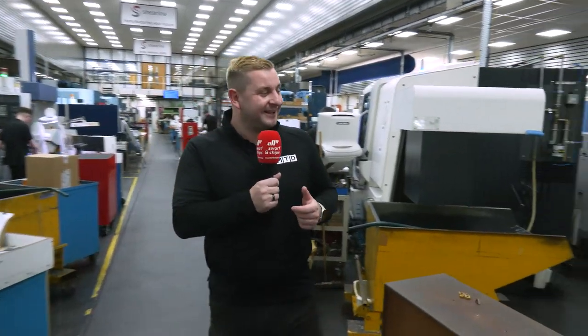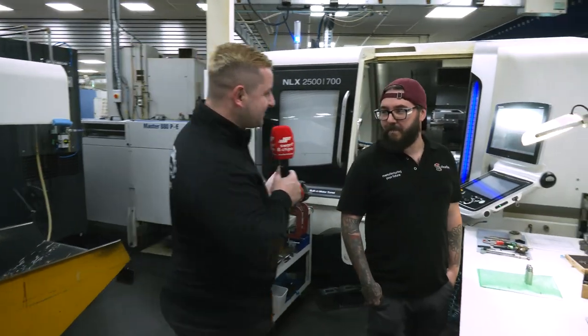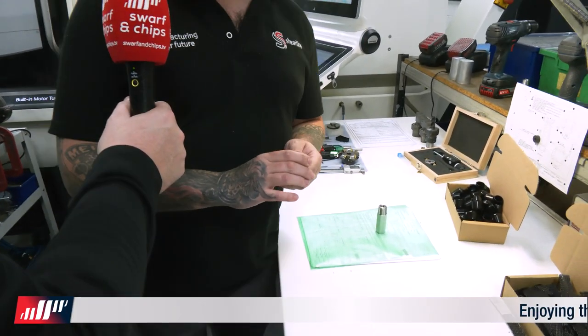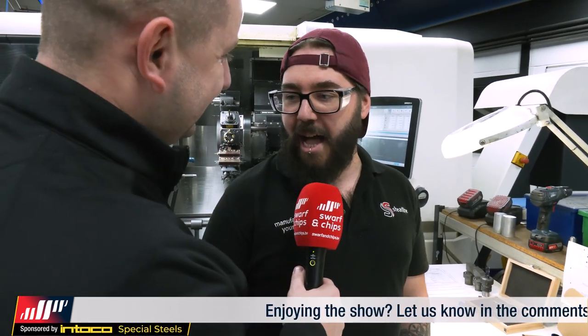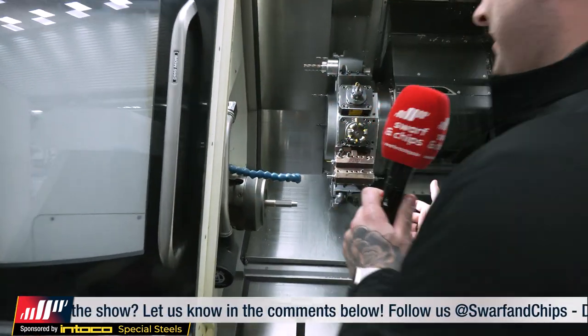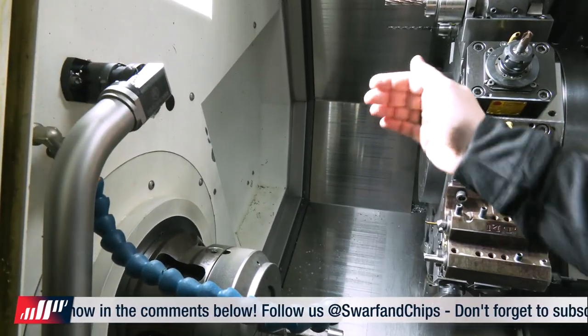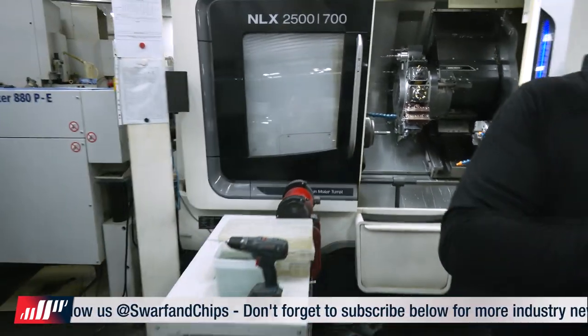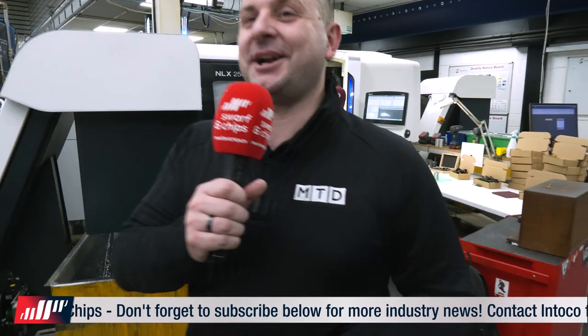We've seen the big shop — now we're into the smaller version. We're going to jump on a few people to ask what they're doing. So what are you making on this machine? We're just making these stainless steel parts here today. And which industry would they be for? This would be for the medical industry. And if you had to say one thing you like most about this machine, what would it be? Probably the space it provides. As you can see, it's quite a big working envelope, and the space in the back — if you've got a U-drill or a big boring bar — is very handy. Now we're going to move down and jump onto an apprentice.